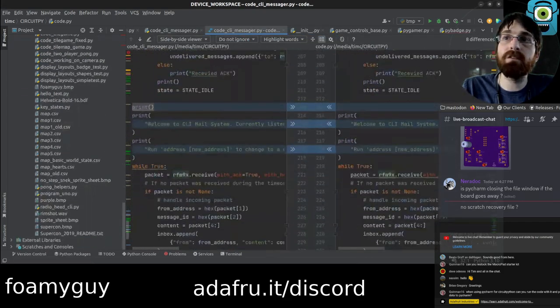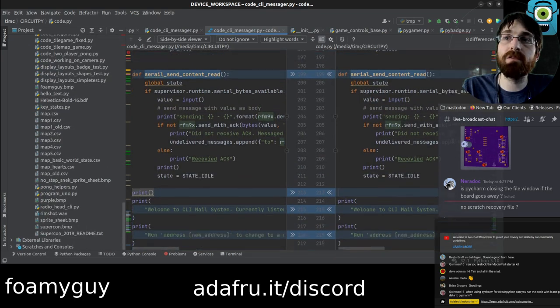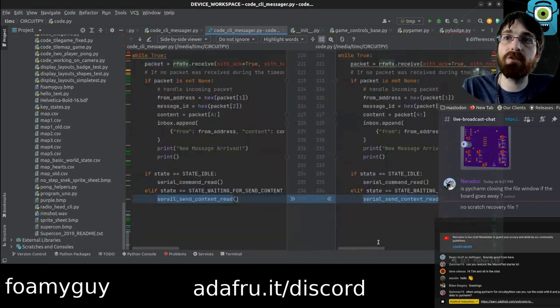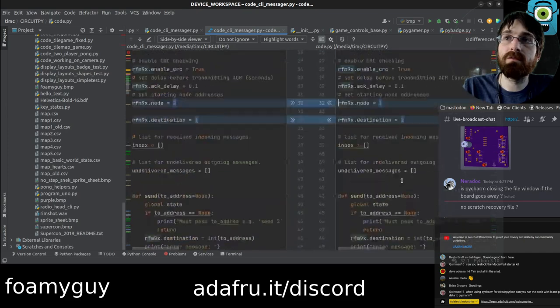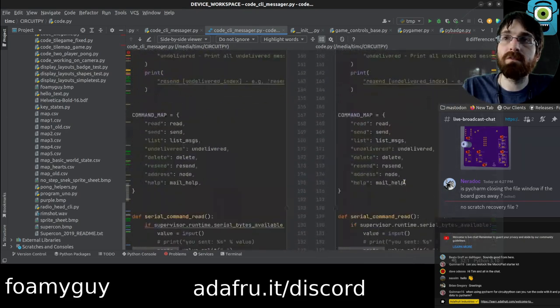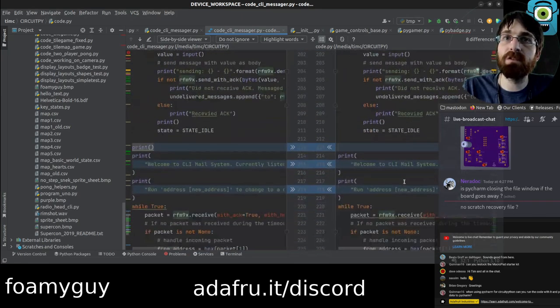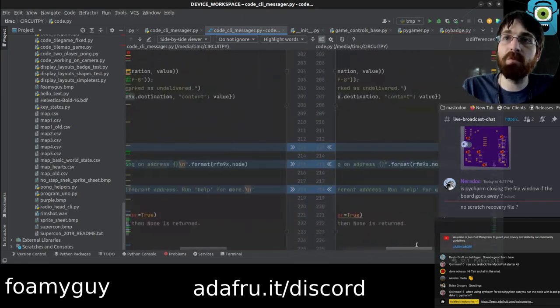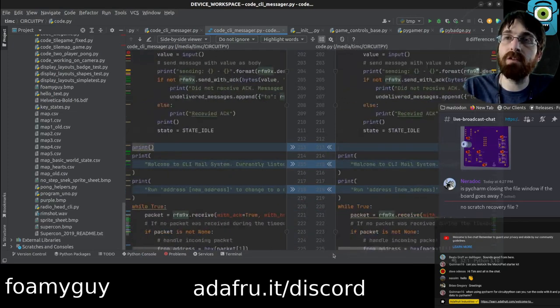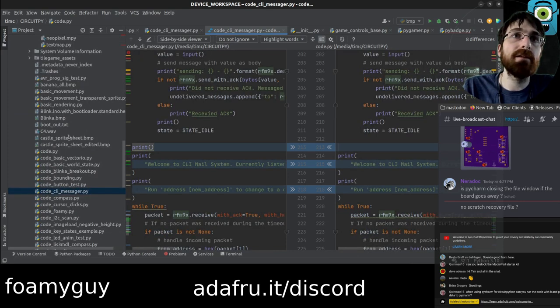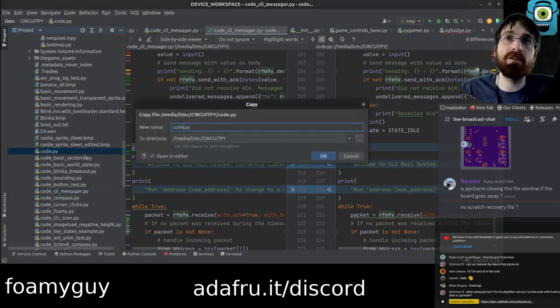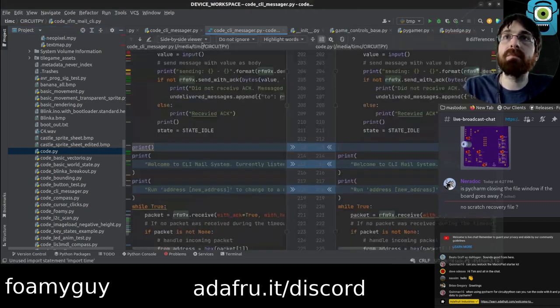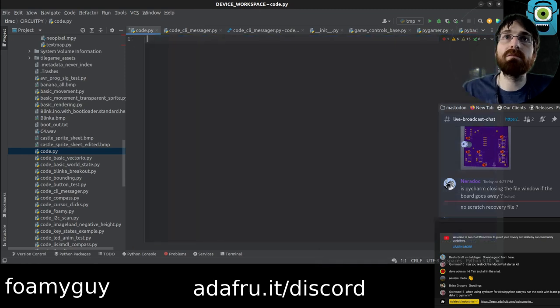And they are actually a little bit different. Not by much. Couple typos fixed. Different numbers, a print removed. A new line, couple of changes. Anyway, I'll keep another backup of it. So I'm going to take code.py and copy it as RFM mail CLI. Now I'm going to go back to code.py. I can delete everything that's in here.